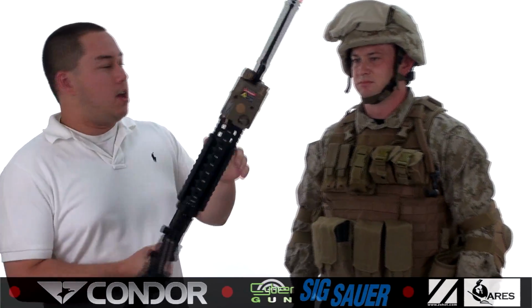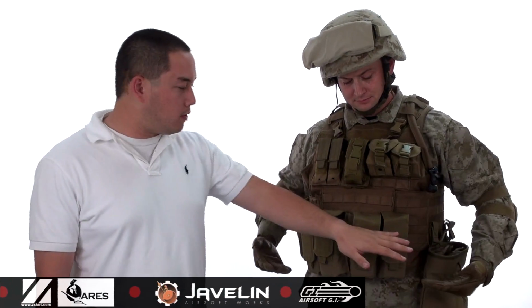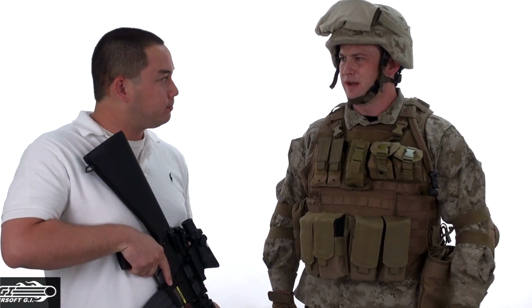Kind of sad. Yeah, but the main thing on this rig is the Pantac Interceptor plate carrier. Now obviously it comes with a neck guard and all this stuff, which Bob is not wearing right now, but this is how it should look in the movie. Now obviously we don't have a screenshot, so we're just going off our memory, but we have here two dual M4 pouches, so Bob is carrying a total of 8 magazines. We have a dual frag grenade pouch, obviously comes in handy when killing aliens. A flashbang pouch with a flashbang inside. We actually have a Nakatsu Thunderbee grenade in there. Fits pretty well, I'm surprised.